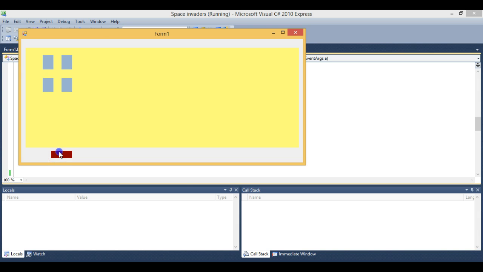I'll just play that to show what happens. There, we click on the button. Hopefully it'll move. As I say, I'm probably looking at the wrong invader there to decide whether to actually move down the screen. And here it's moving down. I'll let you see what happens when it gets to the bottom of the screen. You might need to do a little adjustment so these invaders don't go off. You might need to do a little adjustment so that when this invader gets to the bottom of the screen, you get the message box.